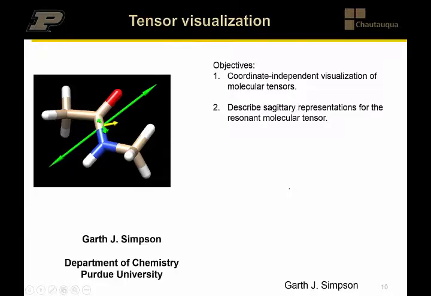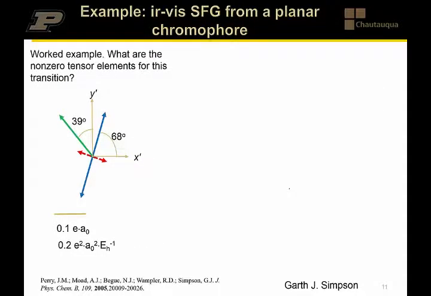So in the previous discussion, we introduced the concept of the Sagittarius representations. In this section, we're going to work through a specific example and see how the whole thing plays out in terms of constructing the set of 27 elements in the molecular tensor from the set of arrows. And so let's look at this case as one example. So we're given this Sagittarius representation, assuming everything interesting is happening in the x prime, y prime plane.